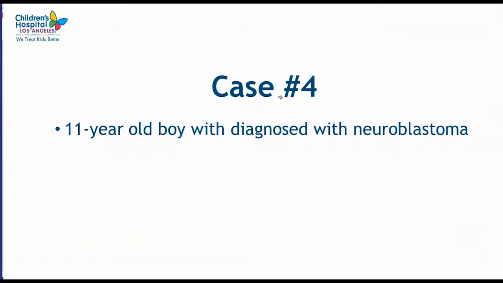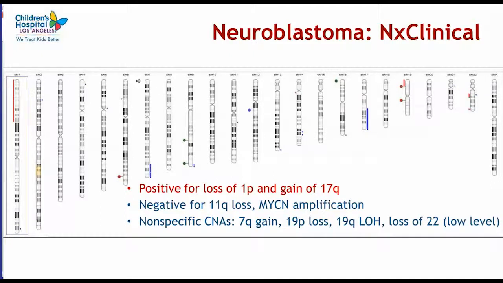However, there are many cases where this connection between a tumor type and a detected variant is not so well recognized or described. And in those cases, it's often those two events affecting the same gene that make us really focus on that particular gene, and also focus on the possibility that one of the mutations could be germline. To illustrate that, I wanted to quickly show a case of neuroblastoma. In this case, starting with copy number analysis, we saw some of the typical copy number changes that you see in neuroblastoma: the loss of 1p and gain of 17q. These are recurrent copy number abnormalities that are associated with poor prognosis and aggressive disease. And there were also some non-specific copy number aberrations.